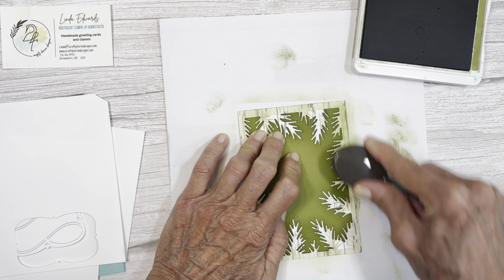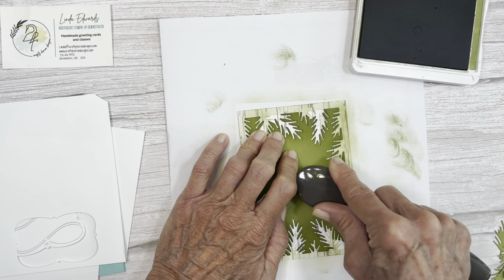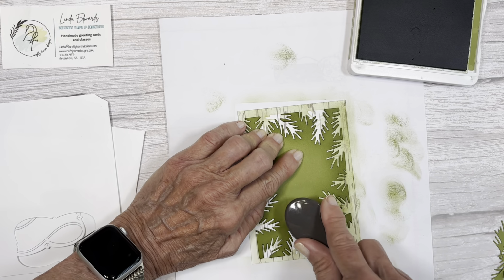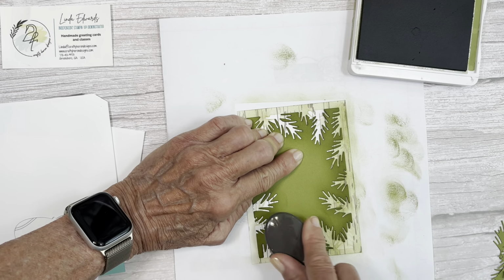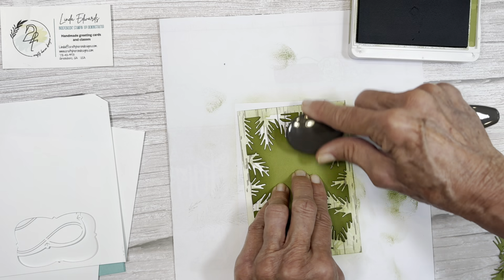And you'll see I'm going to get a little bit darker on the outside, right? Because it's going over some of the areas that have already been blended. But you don't want to go too dark because you don't want to cover up all of it, because it's going to leave kind of a two-tone effect. So there we go. Almost done.